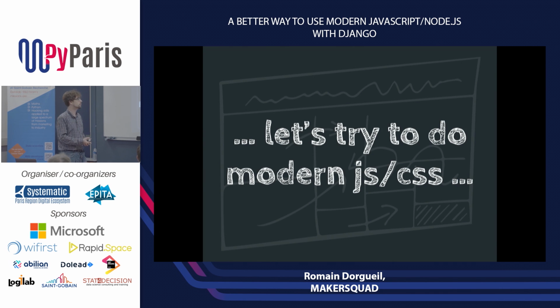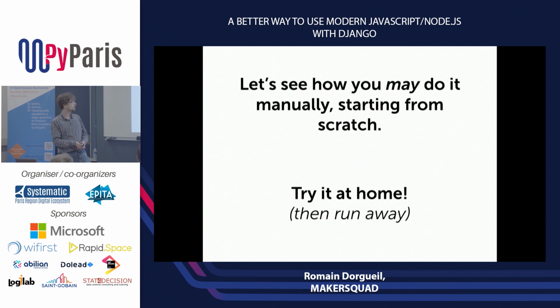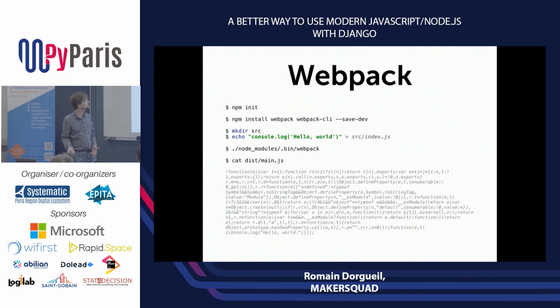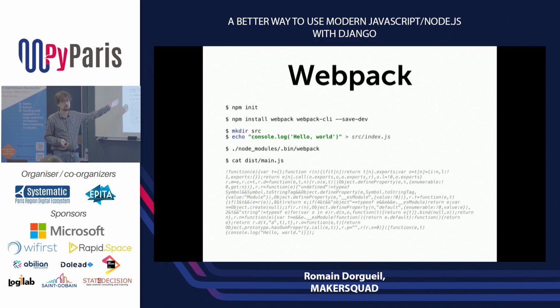And at some point, you say, okay, I need to add some JavaScript to that. So how would you do that? Well, one way to do it manually, and it's a bit painful, but you should try it at home if you never did it, is maybe using something like Webpack, or I know there is something called Rollup also you could try, but you can use Webpack. And so you will initialize a Node package within your Python package using npm init.